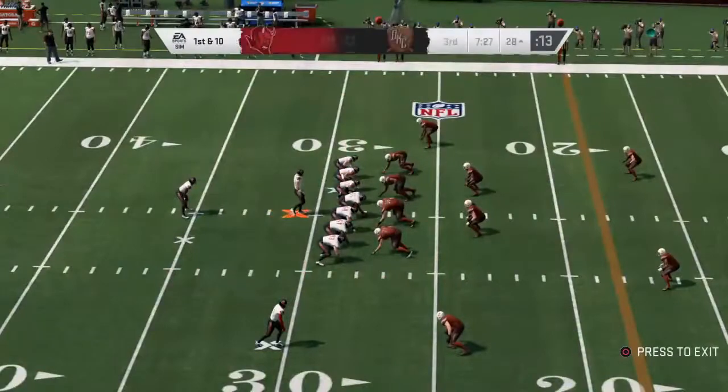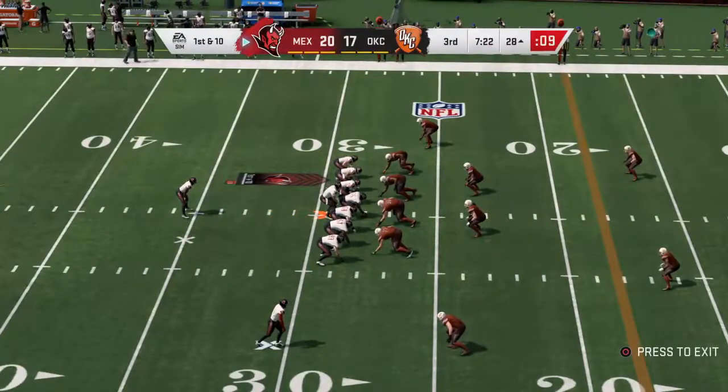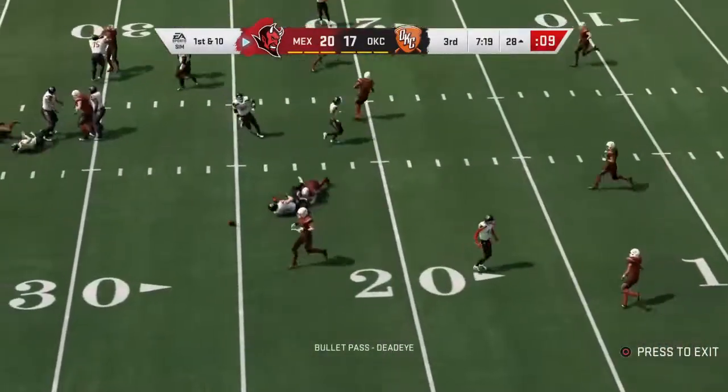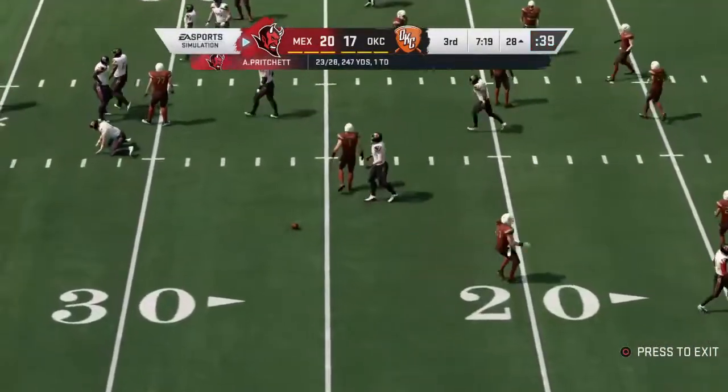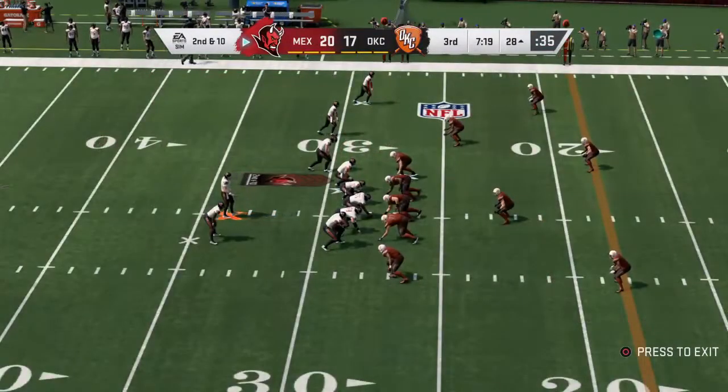On the double. Mike 51. Here we go. Double time. 3 down. On 1st and 10, Pritchett. And that's going to be incomplete. Too tough to hold on to that one. It's 2nd down. So now they'll come up on 2nd and 10, once again from the 28.